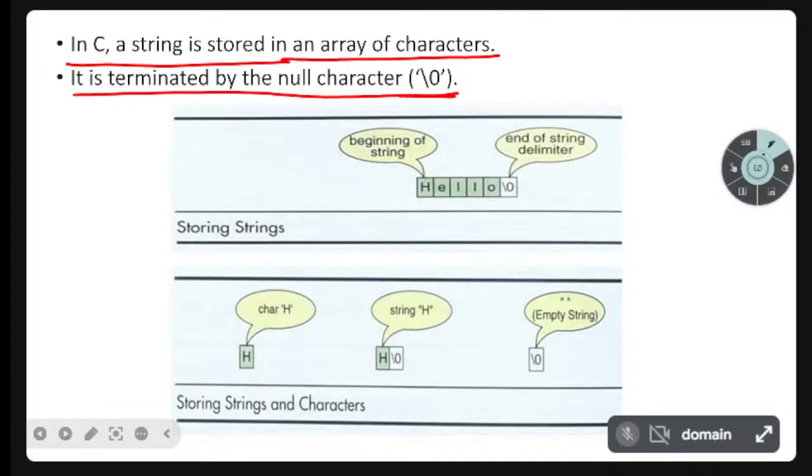An example, and some comparison. Note down these boxes also, a small diagram: definition, example, some other example, comparisons. What is a character? What is a string? What is a null string, an empty string?